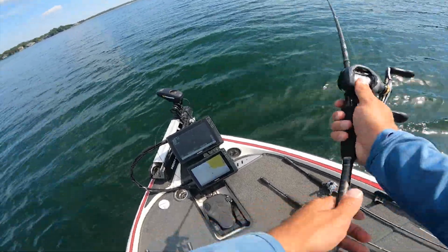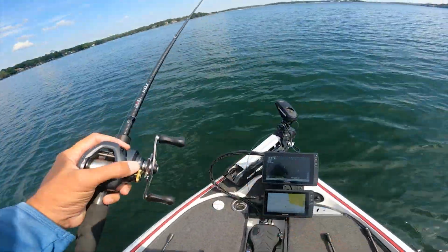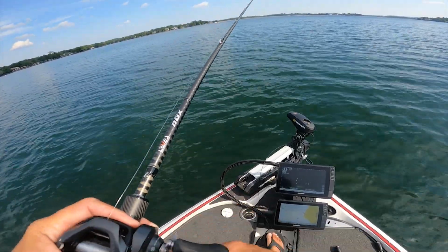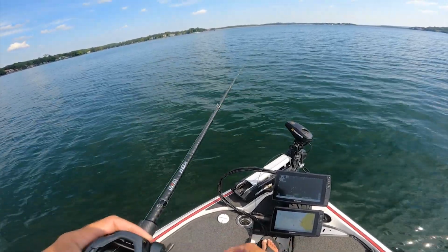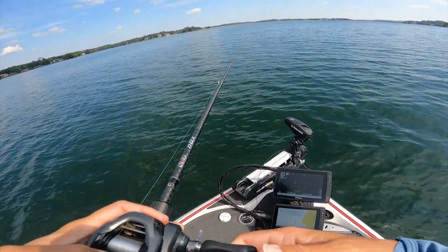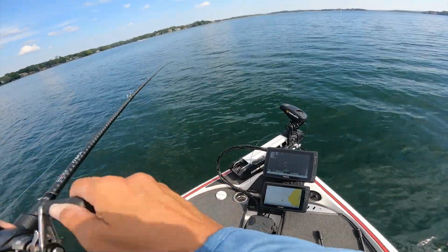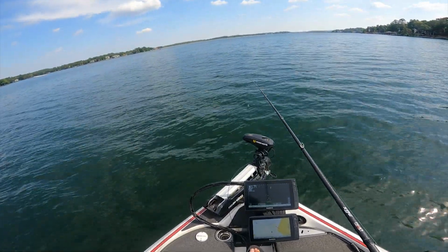Now those came to the boat. There's some more, but there, you see how they're kind of down in the surface. I wish I had my Livescope recording for you guys, but I don't, because I don't have my other graph up here. But they are kind of deep, and they're still right above that thermocline. We'll talk about this bait in a second. See if they want it. Those guys didn't want it. They've not been easy to catch today. Like that one there, not been easy to catch, and somewhere they're probably easy to catch. I just caught Greg there, and Greg probably told him, hey, freaking the dude's here.